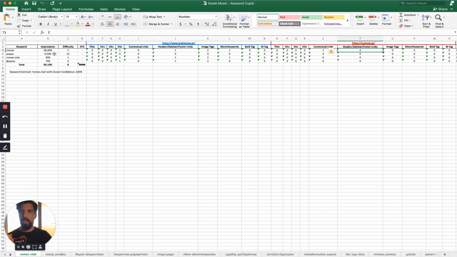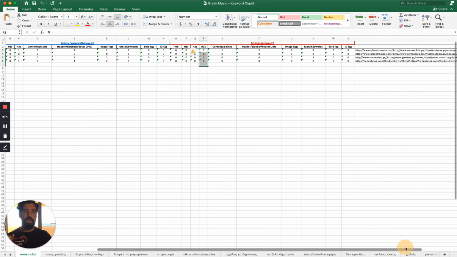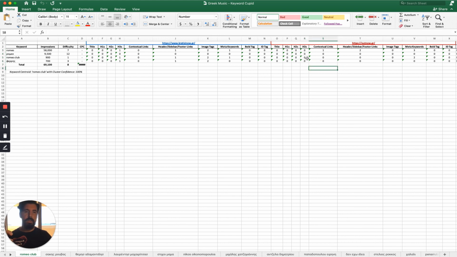We can also see that for this cluster, there are a lot of H3s that appear in our competitor, and we don't really have anything in the H3s. Also, bolded and ID tags are things that I was particularly looking at when I was doing snippet targeting. So that was something else that I included here in order to see if something emerges in terms of keywords that have been bolded. Eventually we'll add more as we go, but for now I think this is a good start.